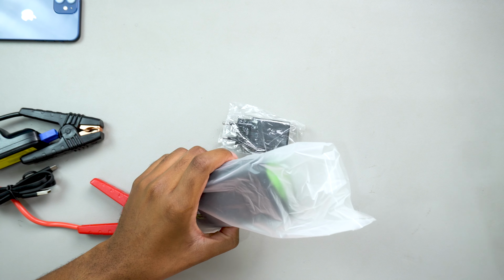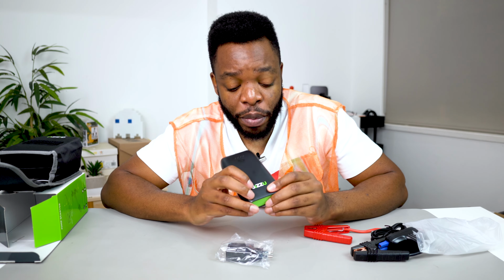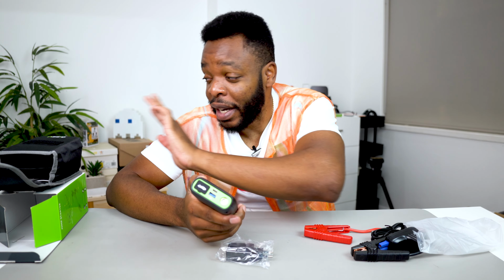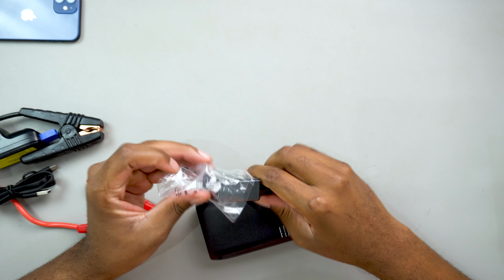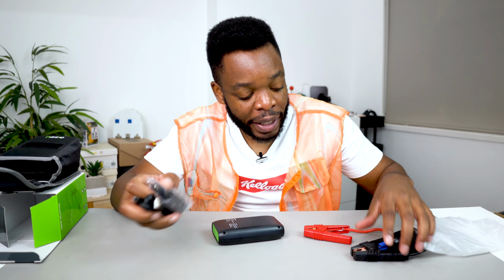Now, this is the power bank itself. Obviously, I've unboxed this thing before. It was actually sent to me by Tech. This power bank is from a brand called Jizu. They make a lot of power accessories. So in the box you get the sleeve or the pouch, the power bank, the charging brick, and the charging cable as well, and then you have this thing here, which I think most of you might be familiar with.